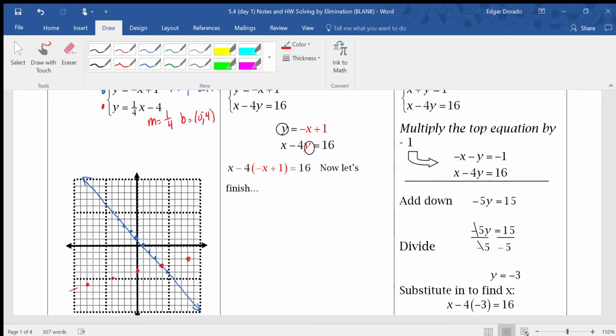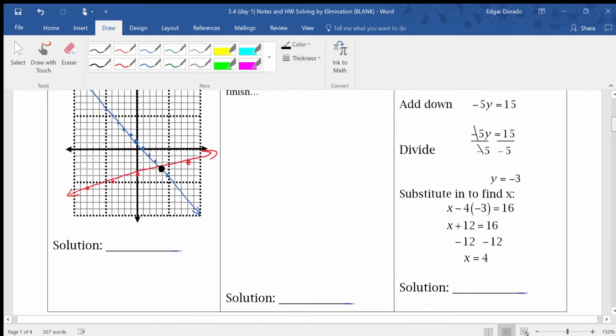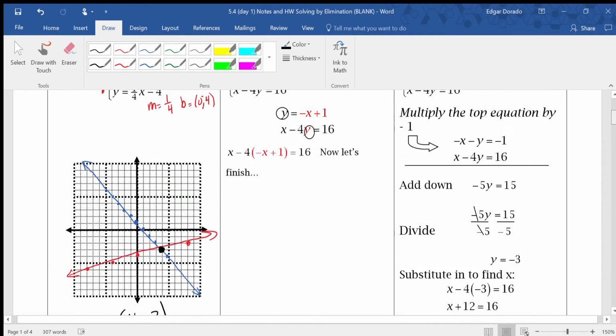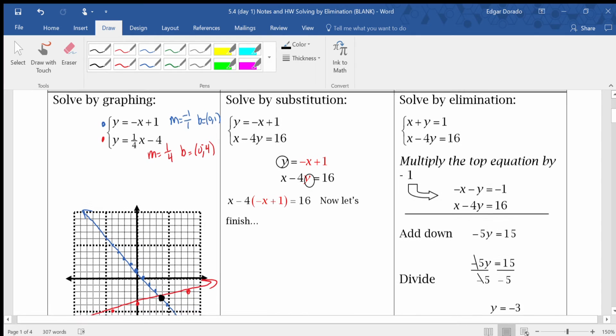As you can already see, there is a point of intersection, which is right here. Even though my graph doesn't look like there is, that would be the point of intersection if I were to graph these straight. So that is my point of intersection. I'm going to write that down. That would be (4, negative 3), just like the problem we did in the example in the previous section.